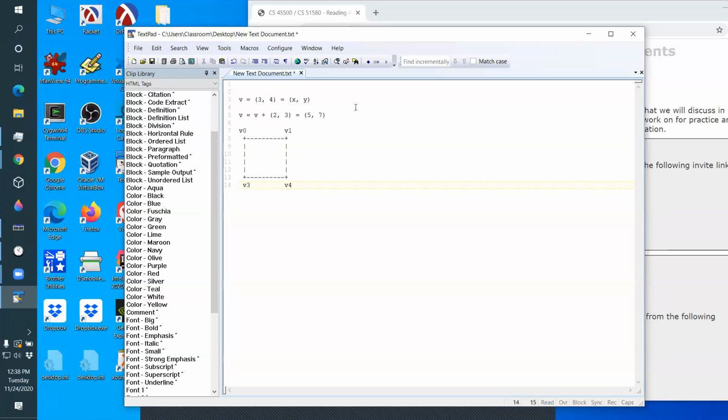Our square is really four vertices, and everything in between, you get by interpolating between those four vertices. So if you want to move the square, you just have to move vertex 0, vertex 1, vertex 2, and vertex 3. So that's what we've been doing.